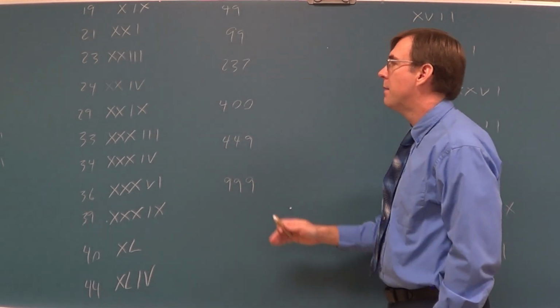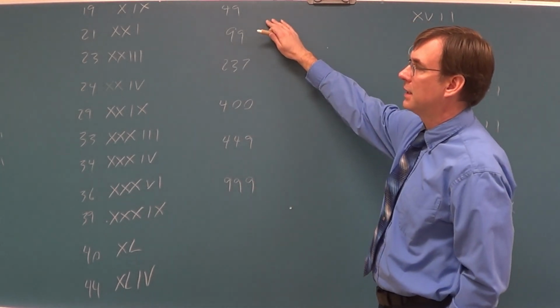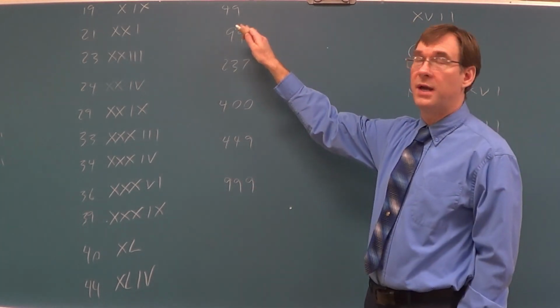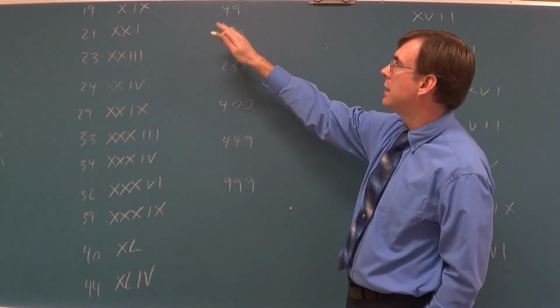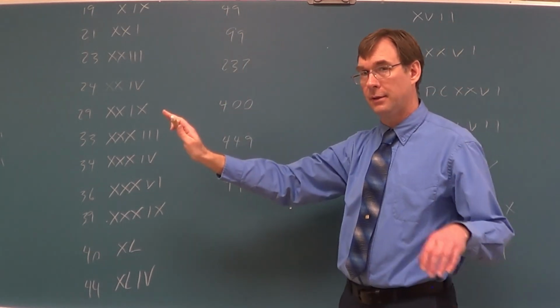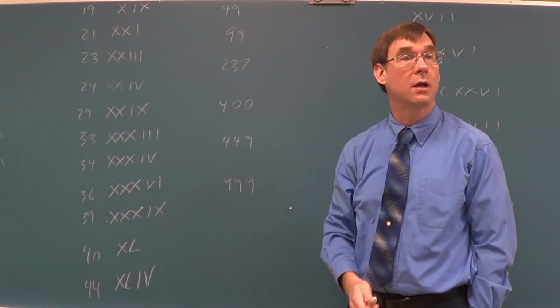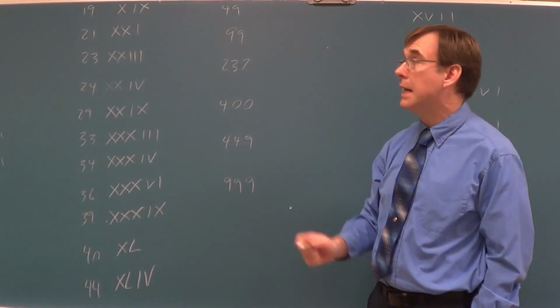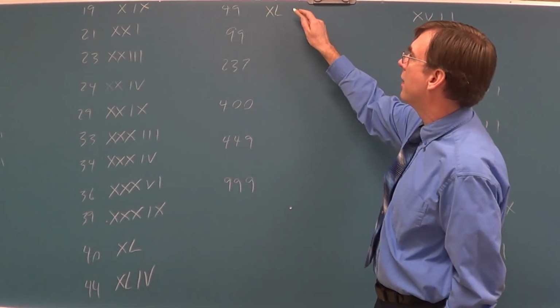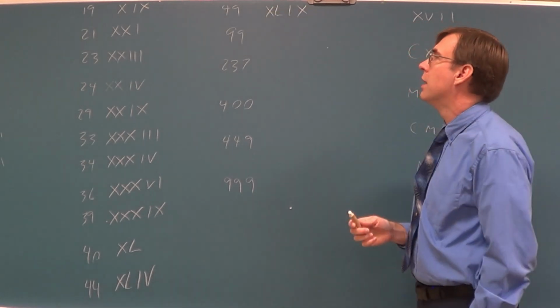So I'll repeat my advice again. That's probably the best advice I gave you today. You have to build a place value at a time. So for 49, you need to go 40 and then go with 9. Go ahead and say, could you? It is XL to do the 40 part of that, IX to do the 9 part of that.